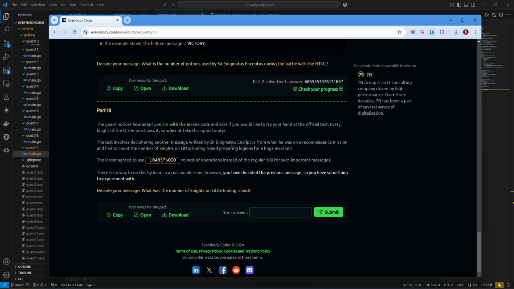Test involves deciphering another message, had agreed to use, okay, over 1 billion rotations. Deciphering another message to count the number of nights on Little Ending Island. Not Little Endian, Little Ending Island. Preparing legions for.